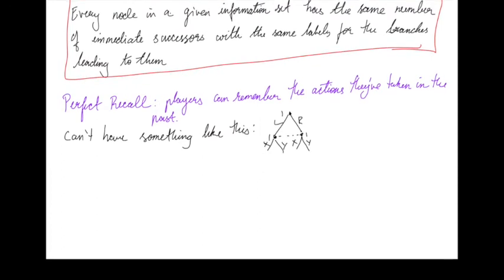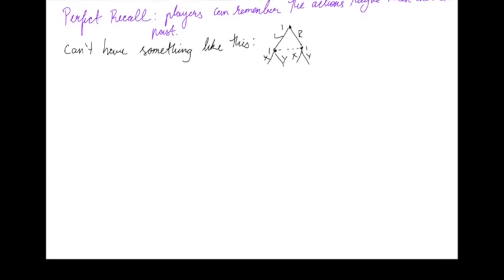These information sets represent the information, like the name suggests. They represent the information that the players have. Based on what the information sets look like, there are broadly two classes of games. The first are what we call perfect information games. These are games where all the players can distinguish between all of the nodes, which means that all the information sets contain only one node. So in such a game, everyone knows the state of play at all times. So there's no hidden information of any sort.